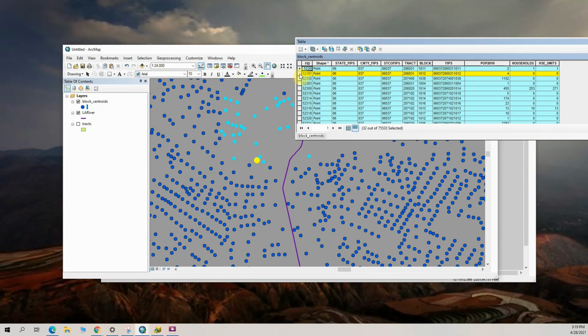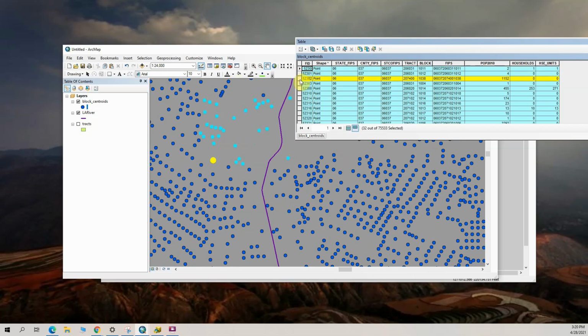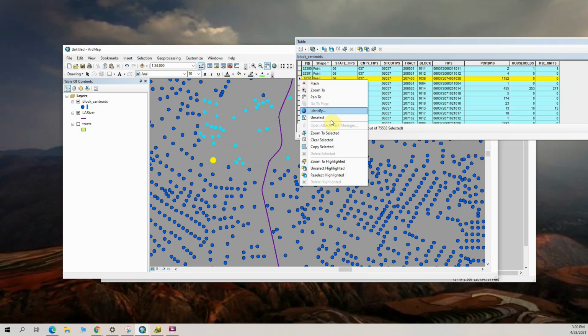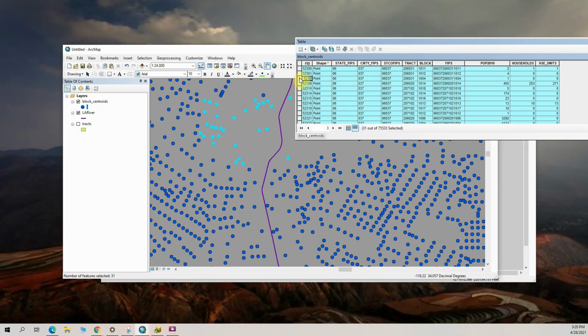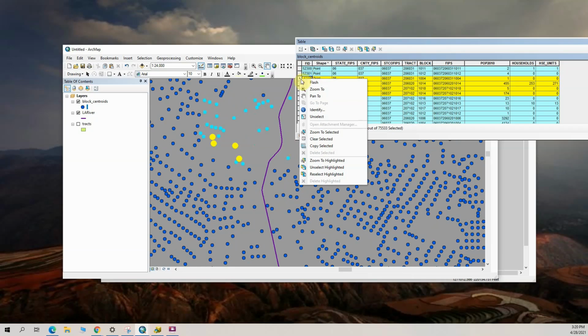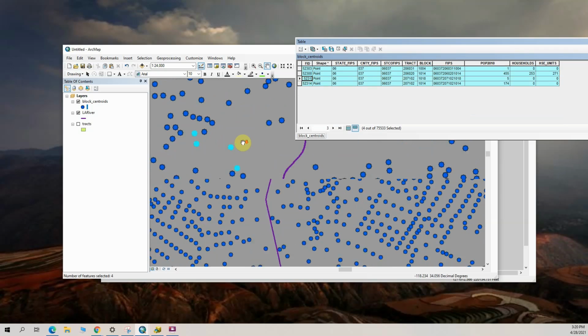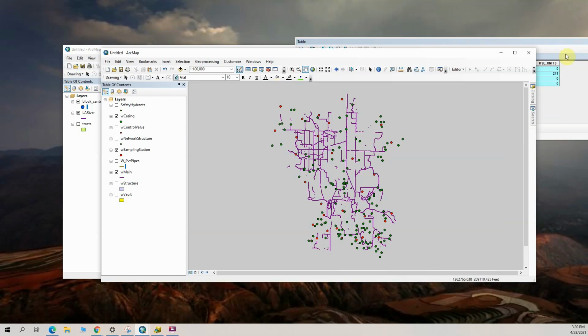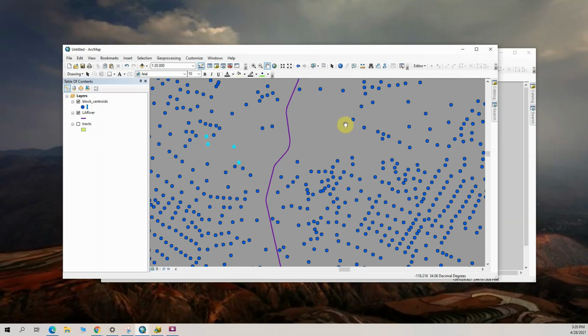Another thing that we can do is take the highlighted one off the list. So we can right click and unselect that one, or if there are some that we know are the ones that we want to work on, we can keep these and then unselect everything else. So we can right click and reselect the highlighted one, so everything else will be unselected, and only the ones that are highlighted are the ones for which we're going to keep the selection.